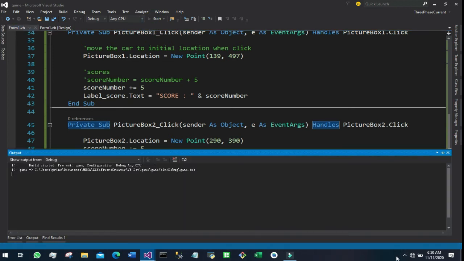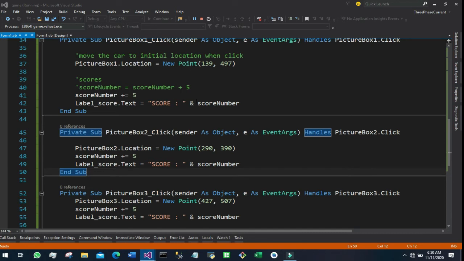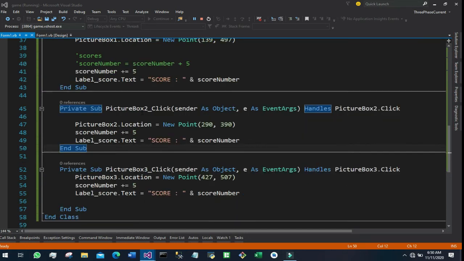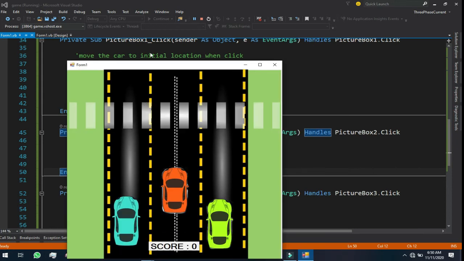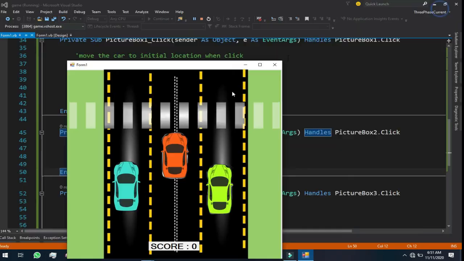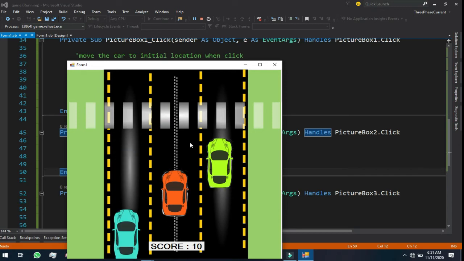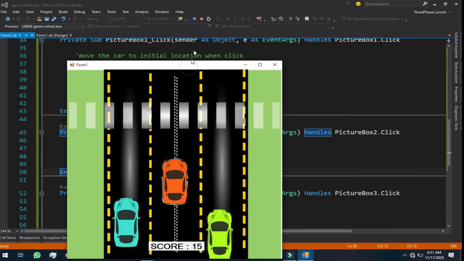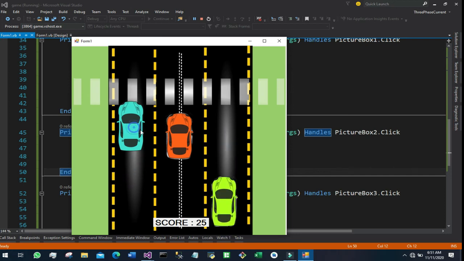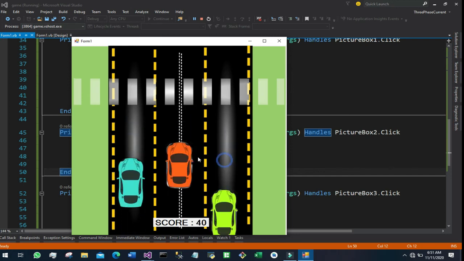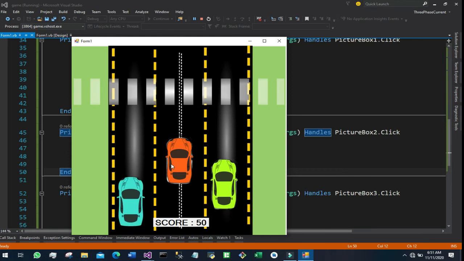So as soon as we hit on it, it will add +5, +5, +5, +5, +5, +5. And you see, the game is very slow at this point. So you cannot play it just like that and be in this slow motion. So immediately your score gets to, let's say, 100, the speed should increase. When you get to 200, the speed should increase. So we will do an if statement that will check on the scores. Depending on the scores, it will increase the speed of the cars.